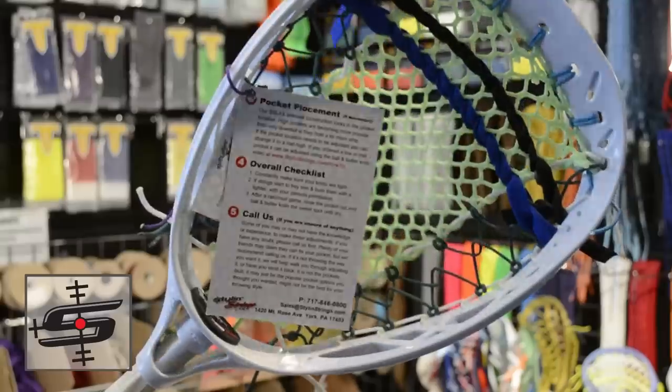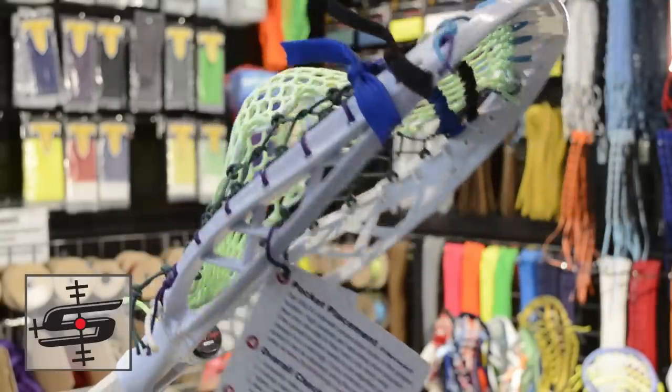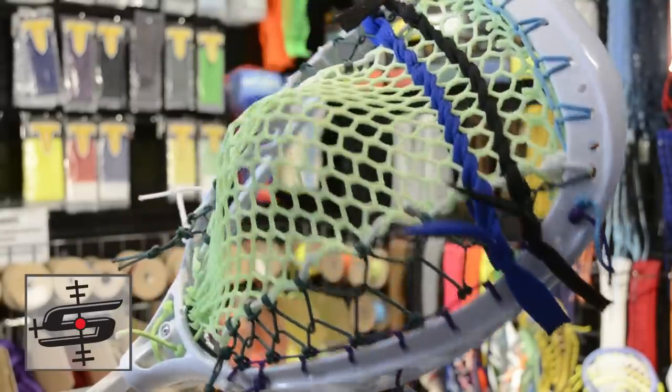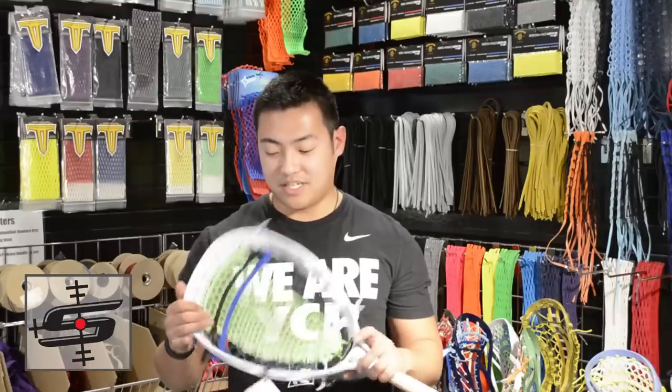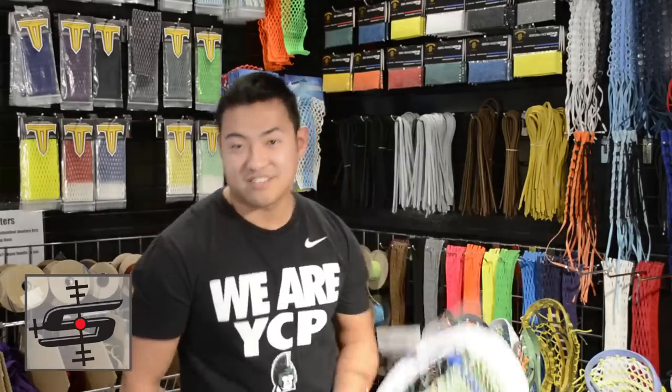Quinn from Massachusetts got this custom goalie mini stick, and it's strung up with East Coast mesh. It's the first time I ever saw any of the goalie sticks coming out with East Coast mesh. So it's pretty cool to see that, and I strung this one myself. So I'm going to give myself credit and say this one is the coolest one, I think.